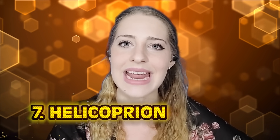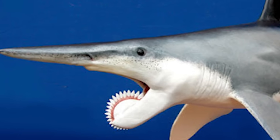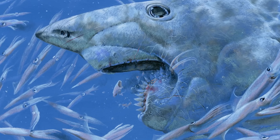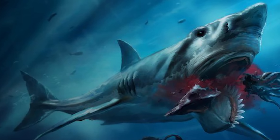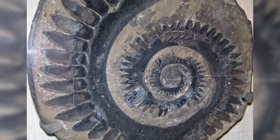Number seven: Helicoprion. Imagine a shark designed to cut pizza into six to eight even slices — that is what a Helicoprion was. A prehistoric shark around 270 million years old, best known for its weird vertically circular toothy saw jaw. Paleontologists aren't quite sure where exactly its teeth protruded from; some consider it might be attached to the tail or the side, but the overall consensus was that it sat straight up in the mouth from the lower jaw. A specimen found in 1950 was located in a bay in Idaho. The mouth saw, as we're going to call it, had 117 teeth, and based on a 3D animated model, scientists were able to determine that it did jut up from the lower jaw.